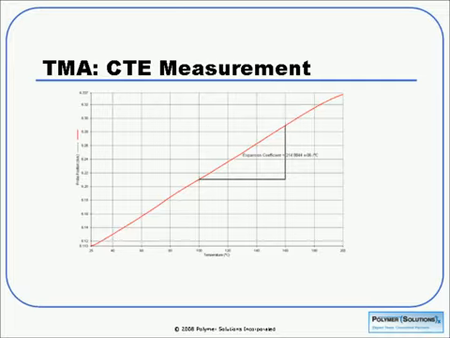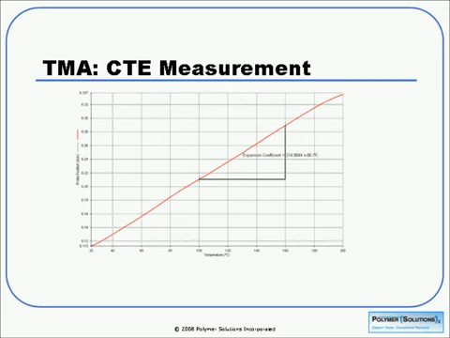So what does it tell us? The most obvious application is coefficient of thermal expansion, or CTE. This is one way to measure that. We can also determine softening points, glass transition. We can monitor curing and crystallization because those are both techniques that often lead to shrinkage of our sample, so we may see a difference in the probe height because of that. And as with the other techniques we've mentioned, again, the results can be heating rate dependent.